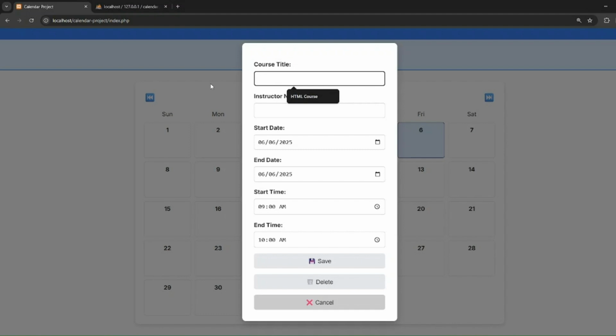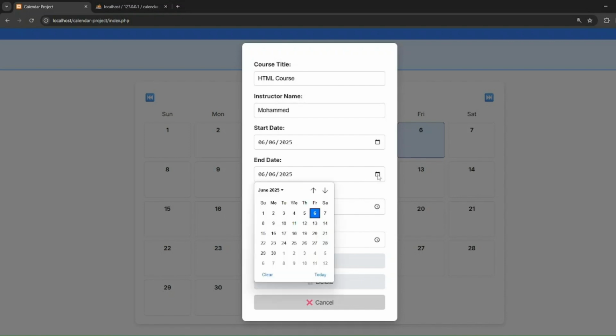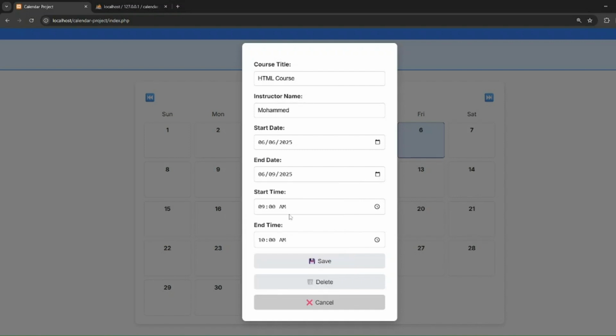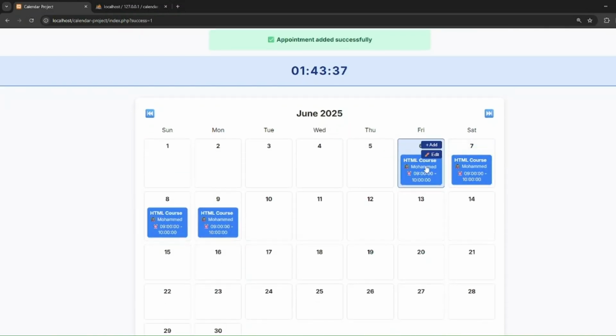You can type in the course title, for example HTML course, and then the instructor name, for example me, Muhammad, and then it will start from this date, from today till the end date, which will be, for example, 9. Then we will save that. So you'll notice that we have this event starting from the 6th of June till the 9th of June.